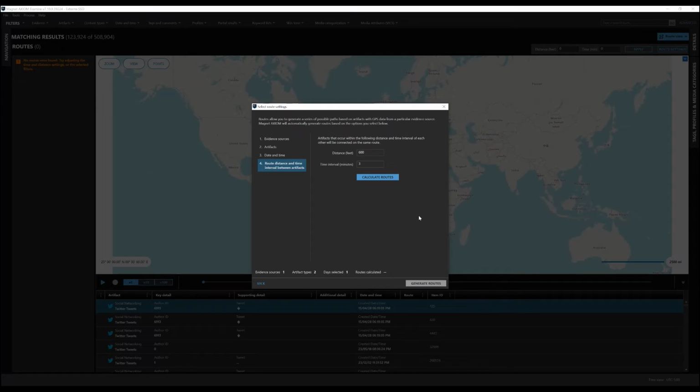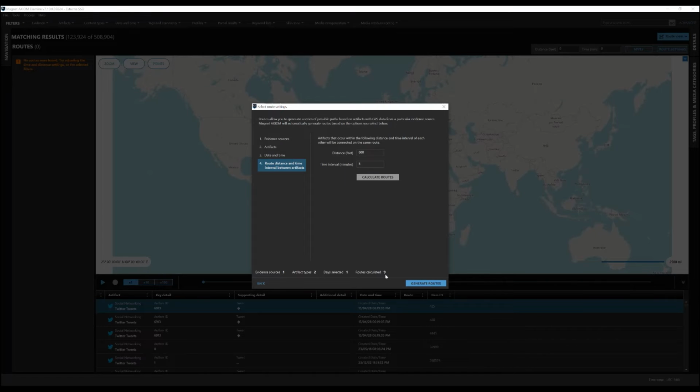Step 4 is our distance and time setting. It's important to note that it's the distance and time between routes. So when we're determining what points link for a route, we look at the first point in time, and then we look at the second one in time. In this scenario, if they're within 600 feet and 5 minutes of one another, they're linked as a route, then we go to the next point. When they eventually find a point that's 601 feet or 5+ minutes away, we consider that the start of another route. So now that we have these entered, let's calculate and see how many we get.